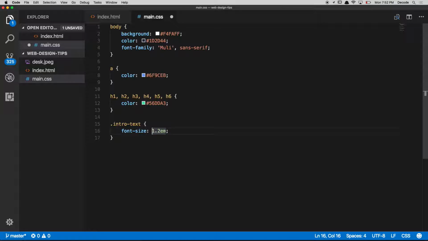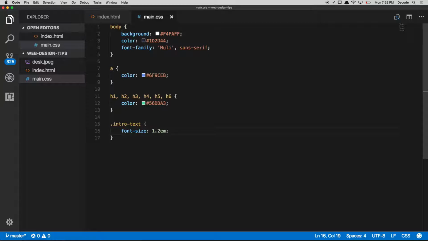That's it. You might come across, if you're looking online, something called an REM, which stands for a root EM unit. It basically means the font size at the root of your document, so the font size in your body or HTML tag. It's a little bit non-intuitive, but there are various reasons that people use them. But we're going to stick with the EM unit for now. Later on, we'll be exploring some other units that you might want to use. But for font size, we're sticking with EM.